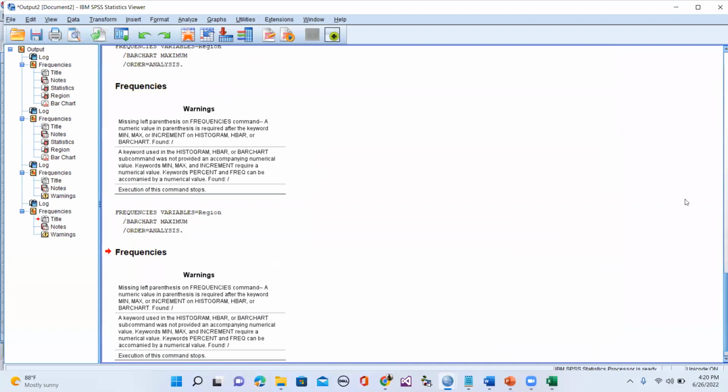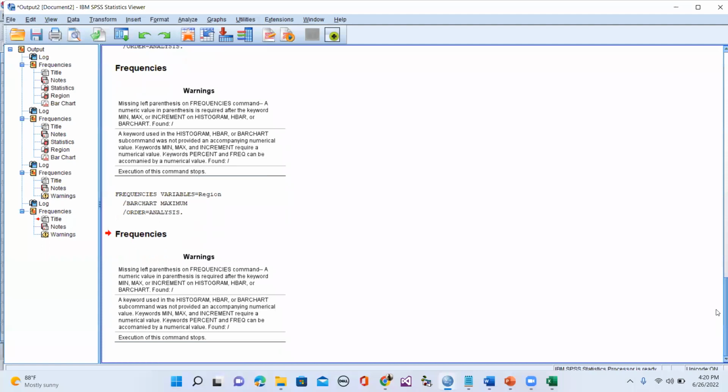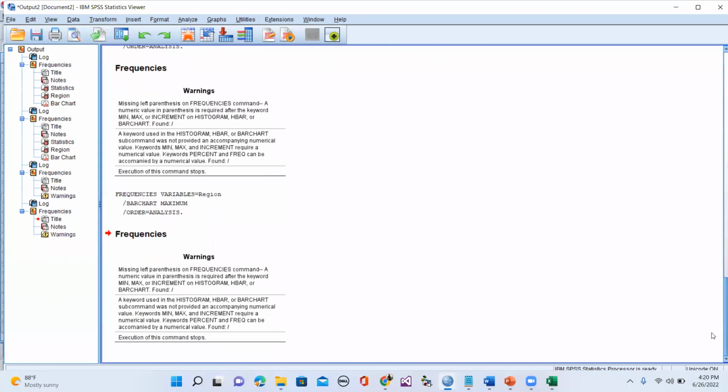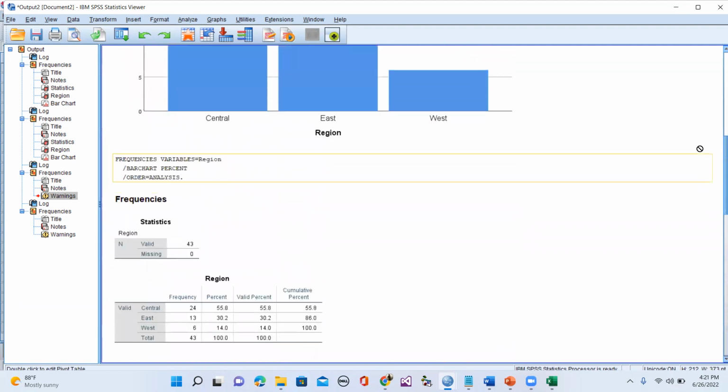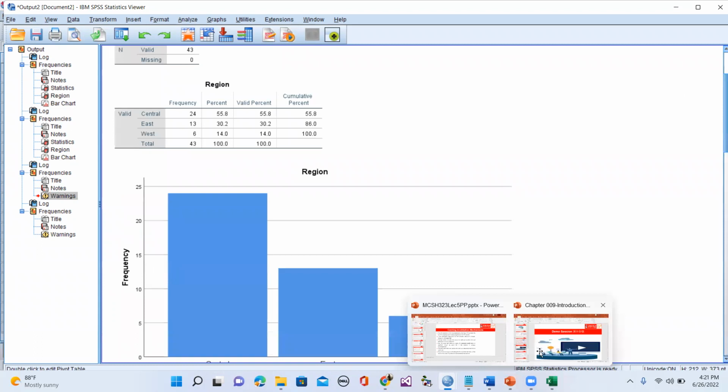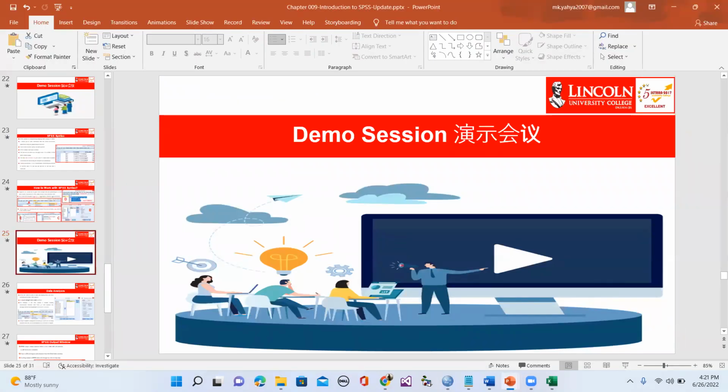It's missing parentheses of the frequency command. So I think I'm violating some of the syntax. If you mix any of this, if you violate any of the syntax, then you'll have this kind of issue. But in any case, you can check for percentage and frequencies, and everything will work fine the way you want it. So that is how this works.